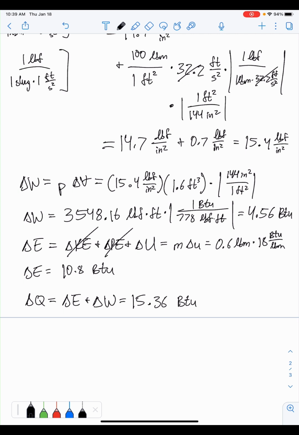And that's fair. This number should be bigger than the combination of these two, because our system was doing work. It was expanding. It was basically using its own energy to push that piston higher. So it's doing work. Yet still, the overall energy of the system is still increasing. That's a little bit of a contradiction. So how's that possible? It's because that resistor is providing enough energy to complete those two actions.